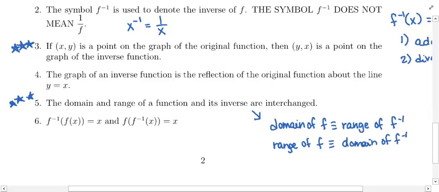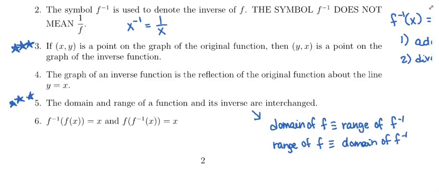It all comes down to the reason behind this: the switching of the x and the y. So the domain of f is going to become the range of f inverse, and the range of f is going to be the same as the domain of f inverse. And again, you will see this illustrated.